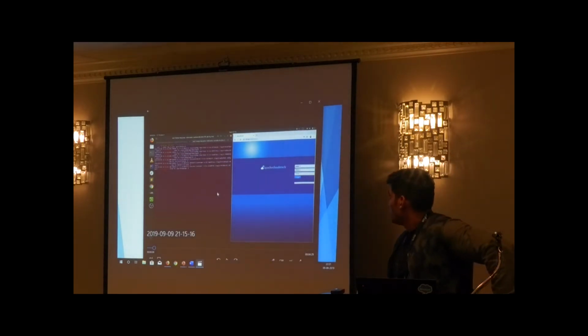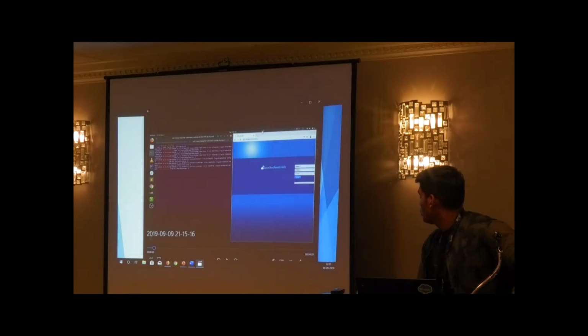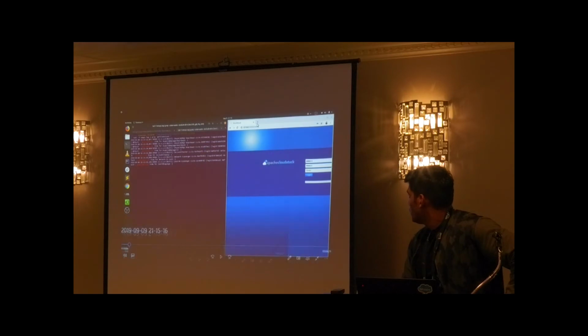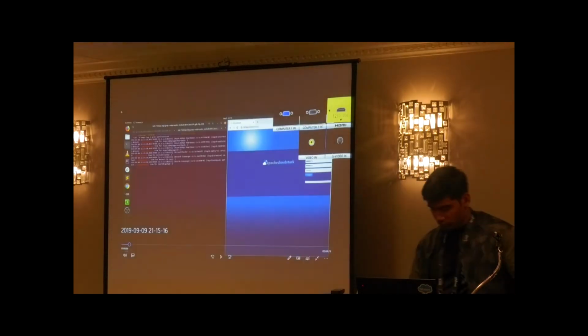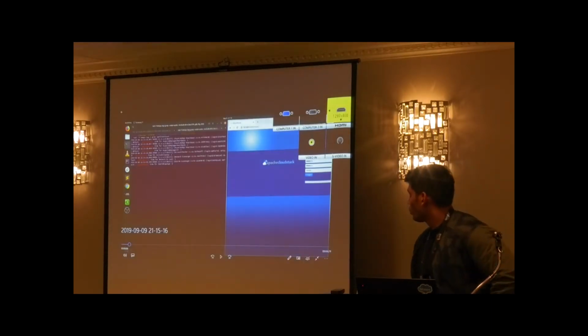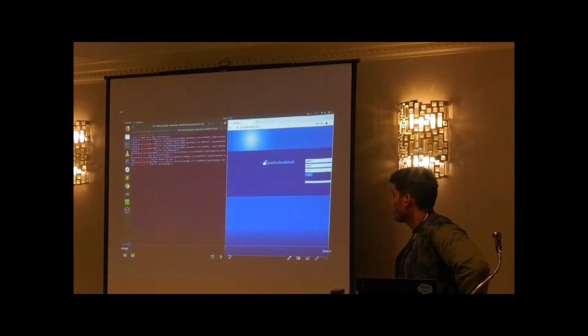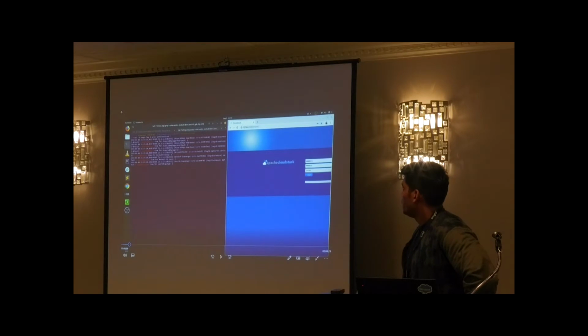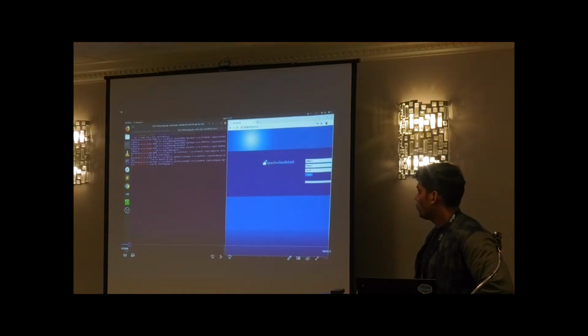Okay, so currently in this demo, I'm using my CloudMonkey based CloudStack deployment, and it is currently using the default mechanism for database locks that we have in CloudStack.